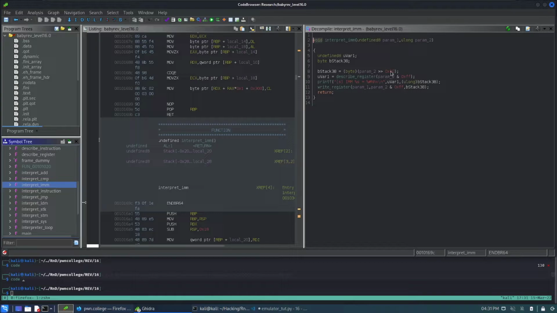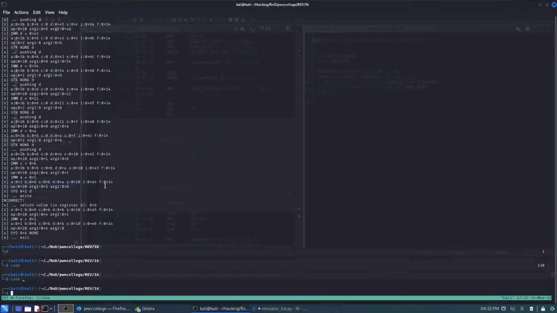So that must be arg2, because if we go look at these prints, it expects arg2 to be the immediate, it expects arg1 to be the register.